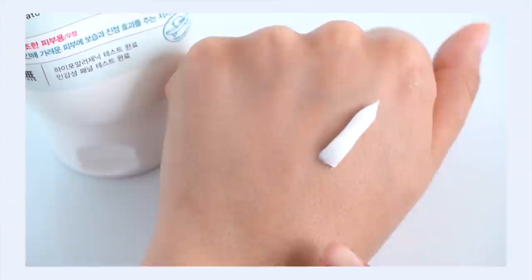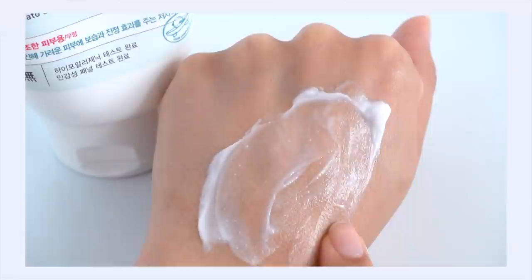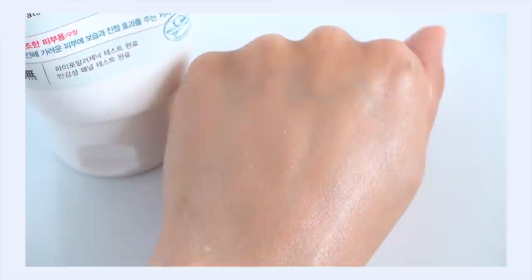As you spread this across your skin, you'll see some little white flakes. This is the ceramides — they're using an encapsulated technology. Basically, the ceramides are in capsules that are meant to protect the efficacy of the ceramides, keeping them really effective and fresh, and also help deliver those ceramides deeper into the skin. When we can get our skincare ingredients a little bit deeper, they can be more effective. I'm unsure if this encapsulated technology is the secret sauce to this cream or just a marketing gimmick — you really can't answer that — but it does have very good absorbency.